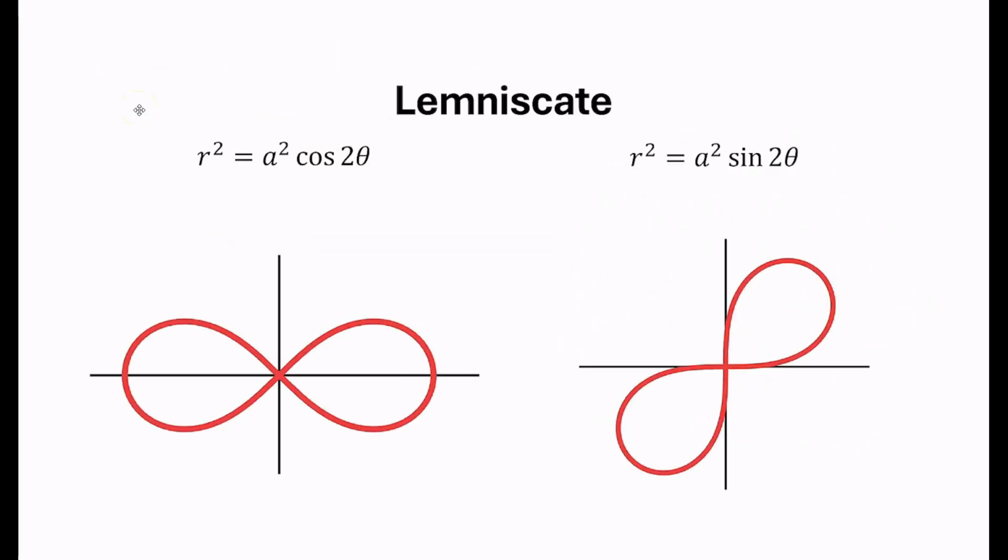We'll wrap up our discussion on polar graphs by looking at a few interesting ones, but we're not actually going to do examples of these. Let's take a look at a lemniscate, which basically looks like an infinity symbol. And the equation for that is r squared equals a squared cosine 2 theta. Or there's this sideways looking infinity, or like a diagonal one, and that is graphed by the equation r squared equals a squared sine of 2 theta.